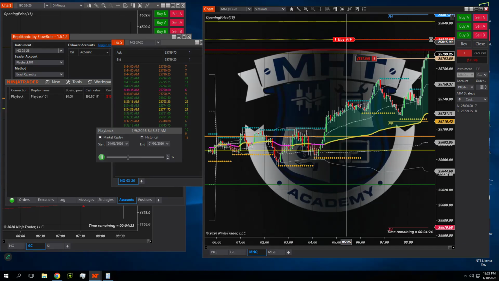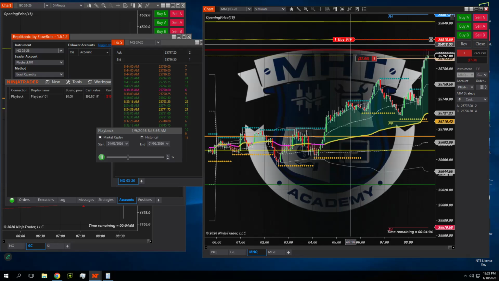Because you can see, okay, if I lose 100 ticks, it's only $50 in micros, but in minis, that's way more. You know what I'm saying? So keep track of how many ticks it goes against you and how many ticks it makes you. And what I noticed by putting this at 100 ticks, almost no matter what level I get into, it very rarely goes negative 100 before it makes me at least 50 ticks.